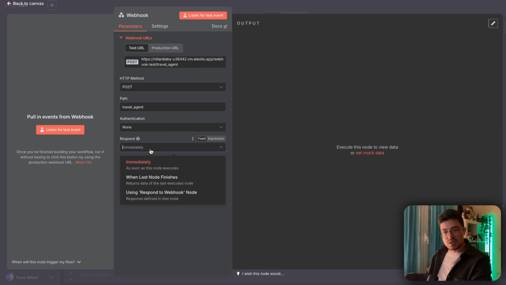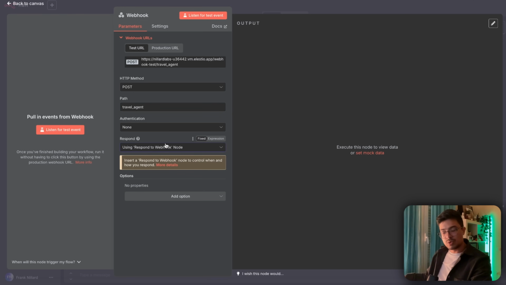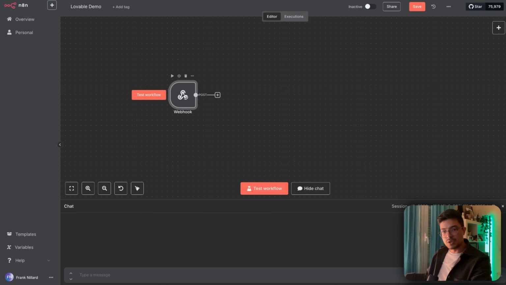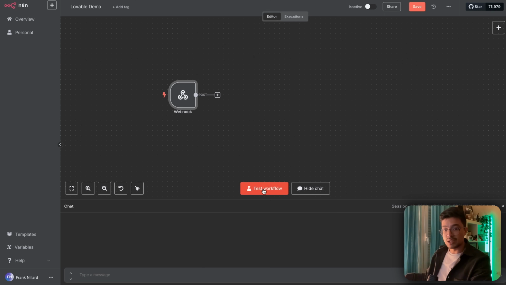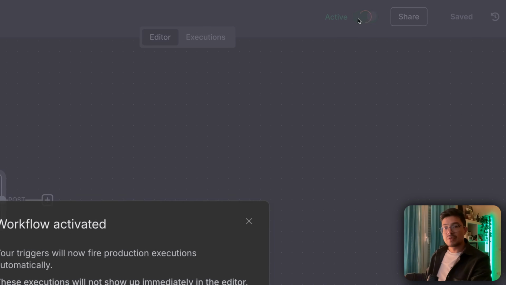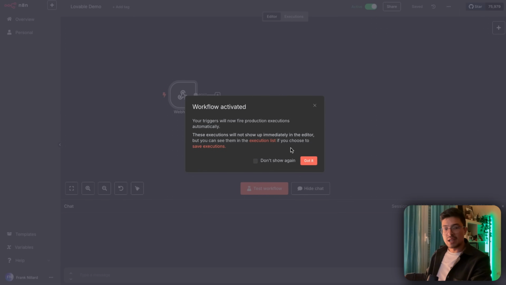And we're going to change this because later on we're going to add another node, which is going to respond to this first node here. You will understand what that means in a second. But yeah, so this is as it is. You can switch to production URL if you want, but I'll leave it as test URL. The reason being is because I want to be able to click test workflow and understand what's going on with each of the nodes that we add. The production URL is mainly for when you want to set this icon to active. And that will mean that you don't have to hit test workflow every single time.